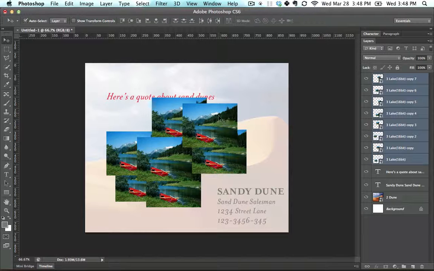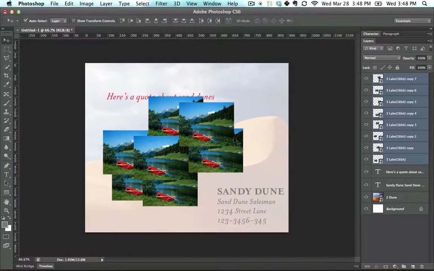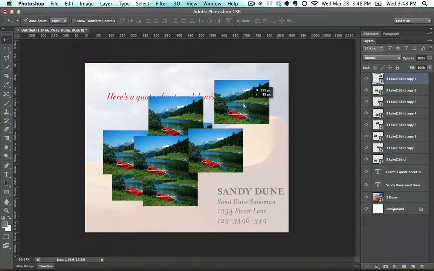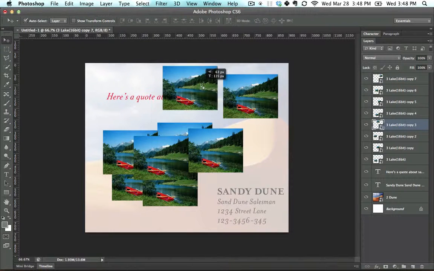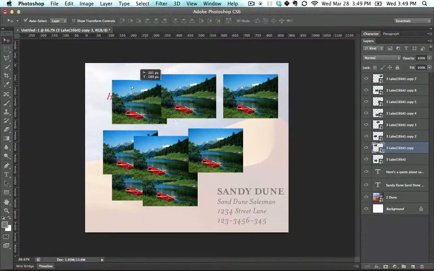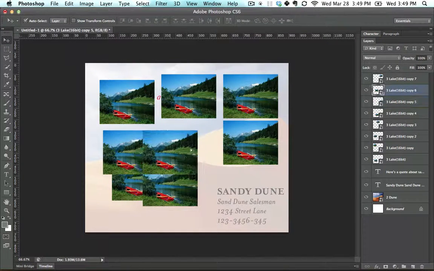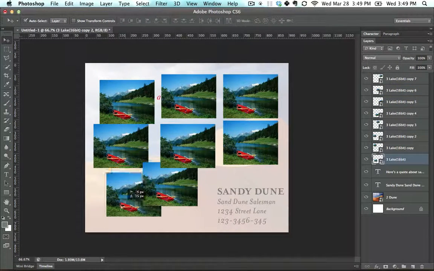Now, if I were to try and just select one of these, I'm not able to because all of them are selected. That's pretty easy to solve. I'm just going to click outside of it. Notice the layers panel when I do this. And now I selected the sand dune, and now when I click back on this, only this one is selected. So let's organize them so they're in a bit of a grid. Here we go. Looking a lot more grid-like right there.